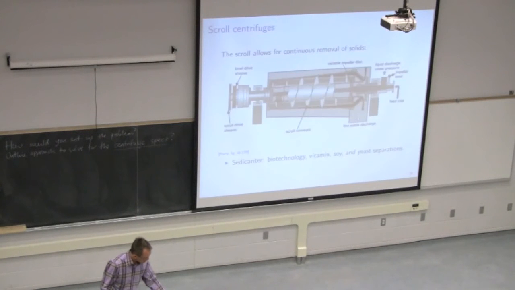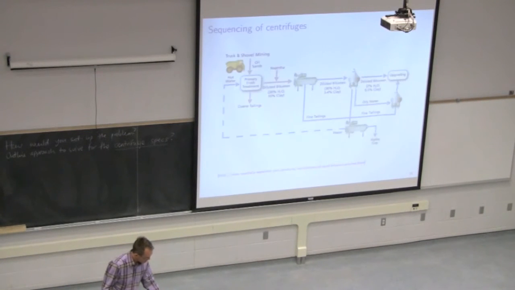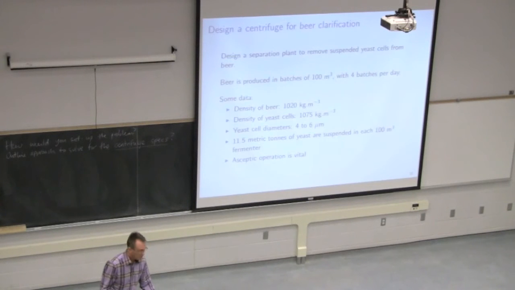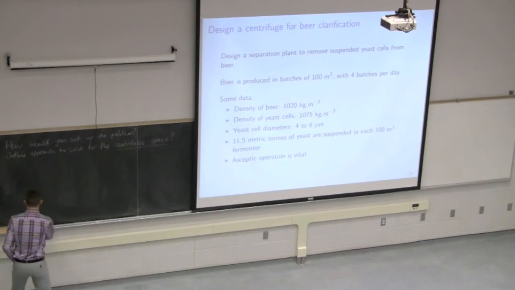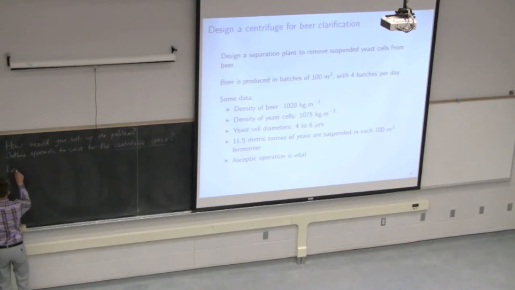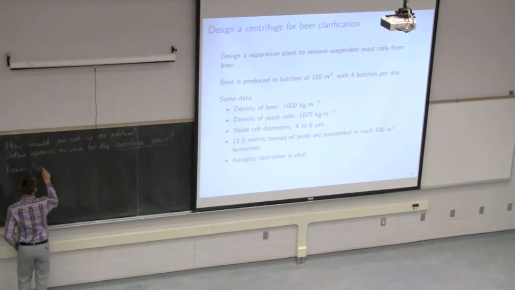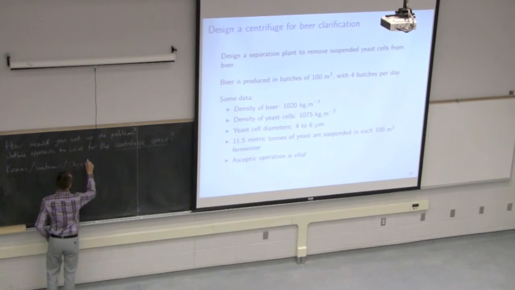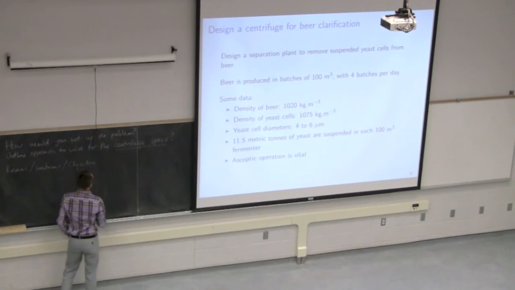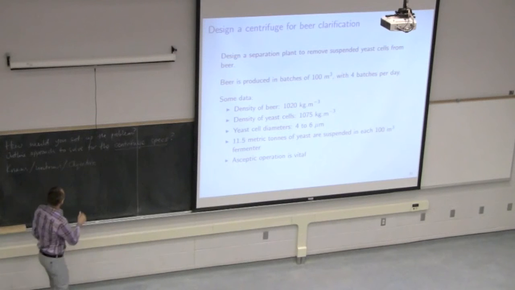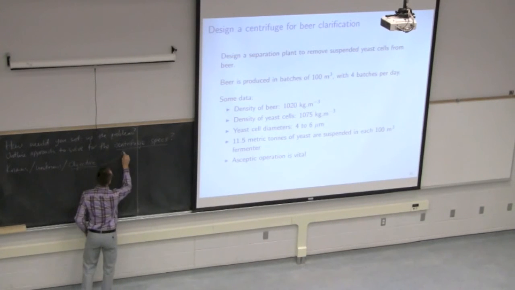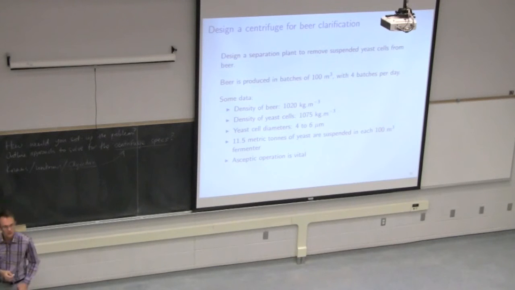So what I'd like you to do is write down, for this problem of the beer separator, what we know, what we don't know, and what we're aiming to solve. So the knowns, unknowns, and really what is the objective? When I say what we know, obviously we need to design the centrifuge, but what is it about the centrifuge we need to know?